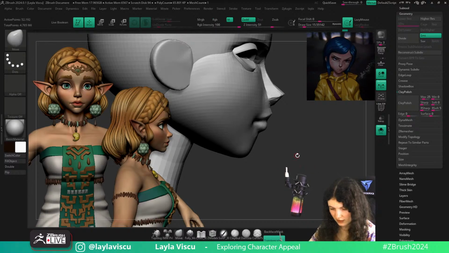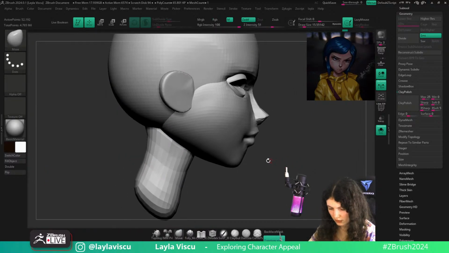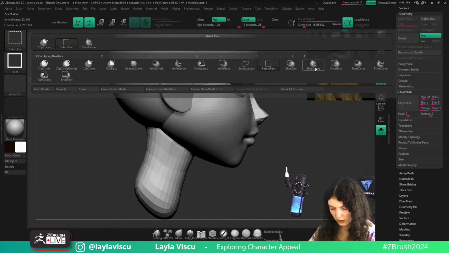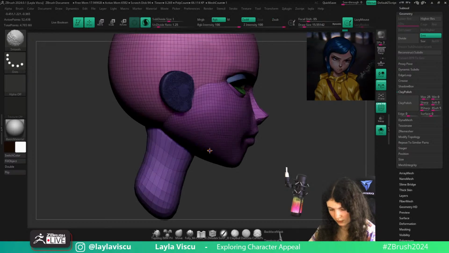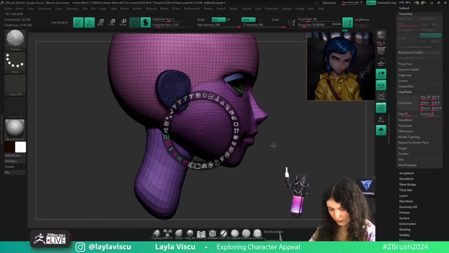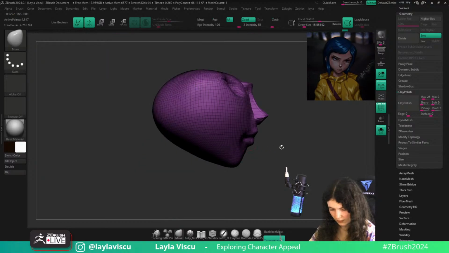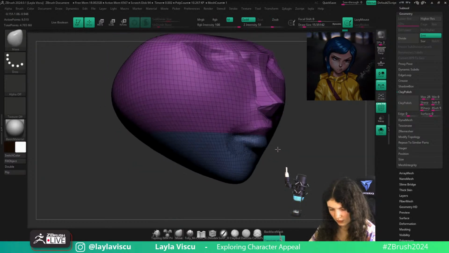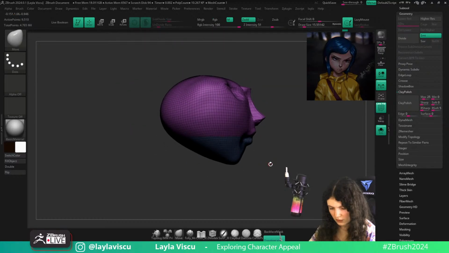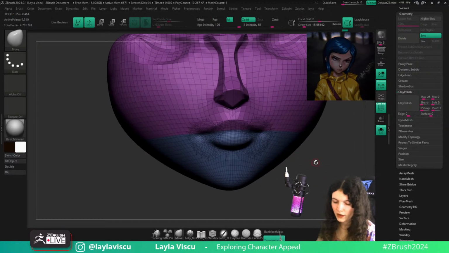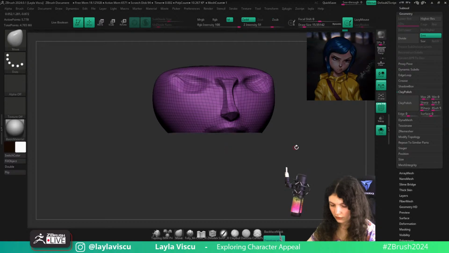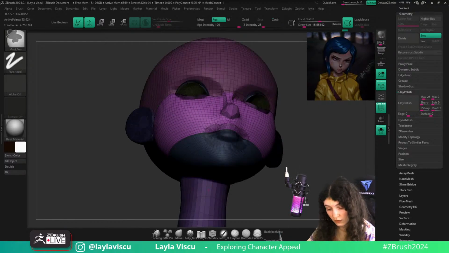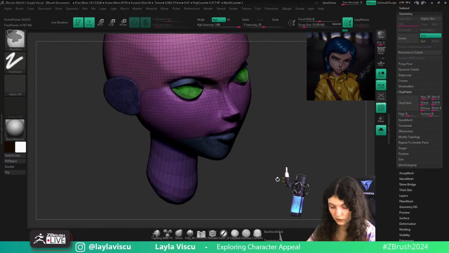Now let's turn off perspective and I'll clear the canvas from Zelda's. Go here and say slice curve. Didn't work. Now it did. Okay, so it's important to slice along the line of the two lips touching the upper and lower. Let's say we did that. Now isolate this and say close holes. Isolate this, say close holes.